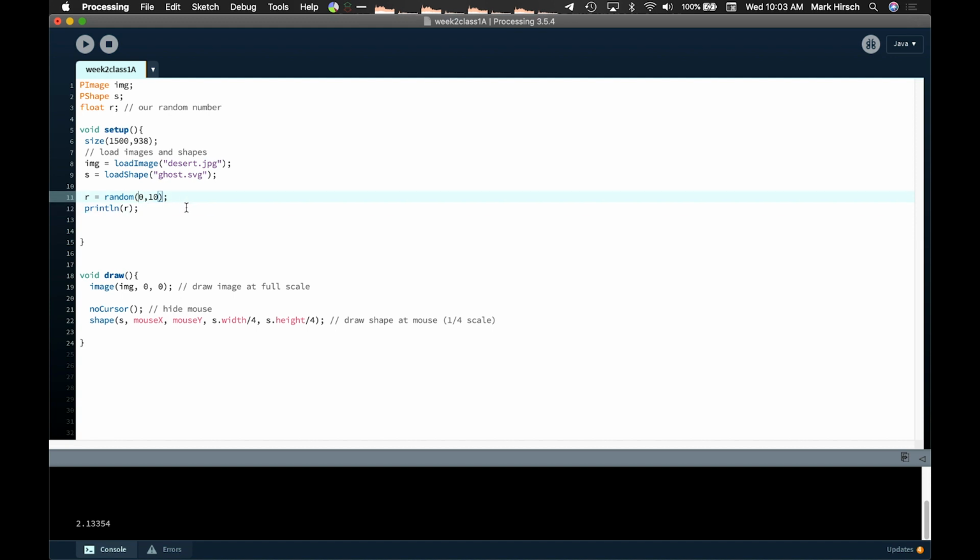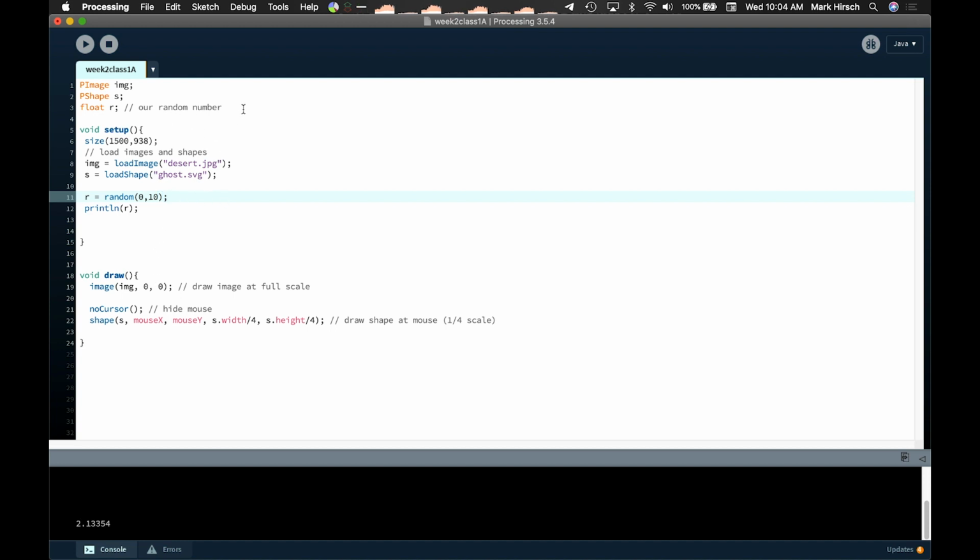And the other thing I want to mention is, maybe we don't want all these decimal point numbers after the dot. Like maybe that's too much. We just want kind of nice whole numbers. So luckily with processing, we can change a float into an int and basically chop off all that stuff on the right very easily.